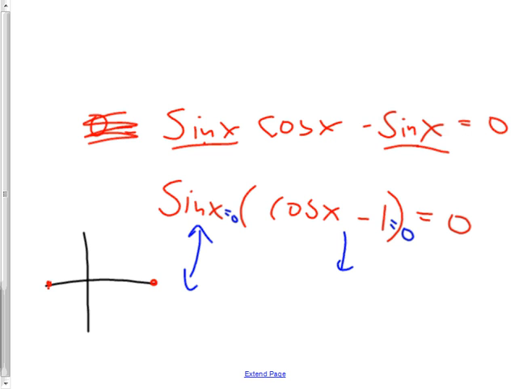Okay, so let's talk about these answers. I thought there was probably 4, but maybe 3. And actually, I think there's 3, but 2 of them overlap, which makes it only 2. But we'll show you. Sine of x equals 0. Well, if they say sine of x equals 0, they're really saying y equals 0, because we've learned that sine is pretty much y. It's y over the radius, technically. You're going to learn more about that next.